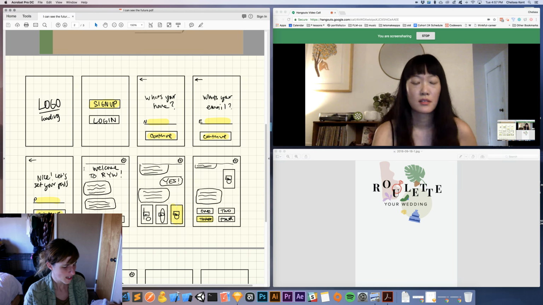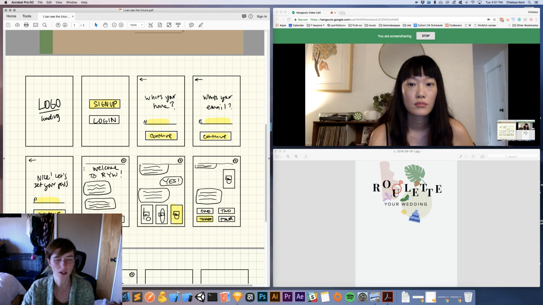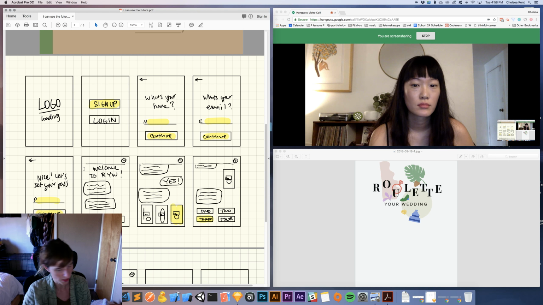Obviously for this project we don't have a set of requirements or user stories initially given to us. So for the sake of getting it moving, I decided to draw up what the initial sign up flow and the first jump into it might be.